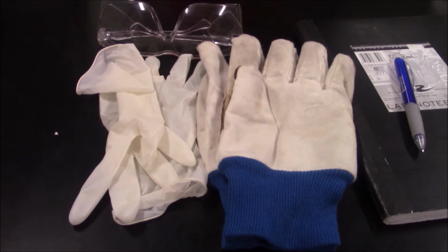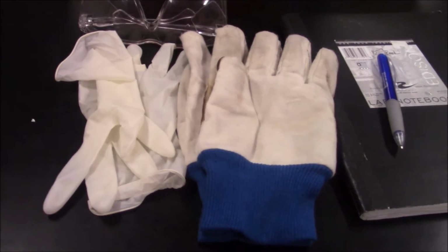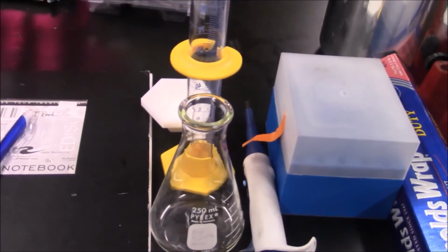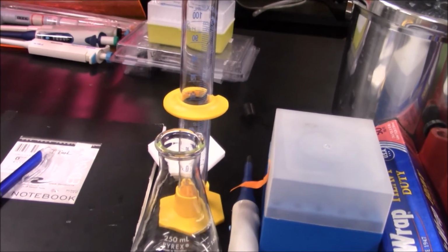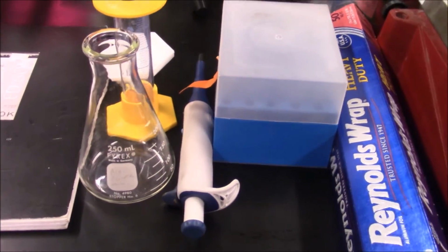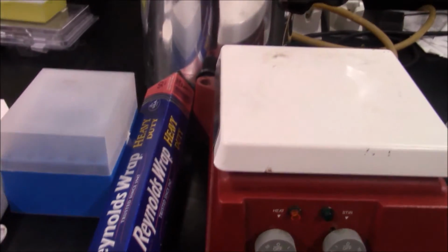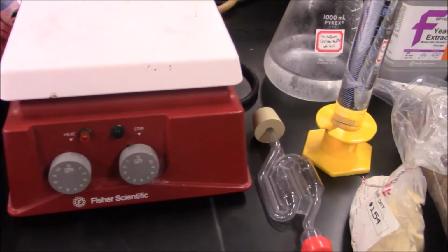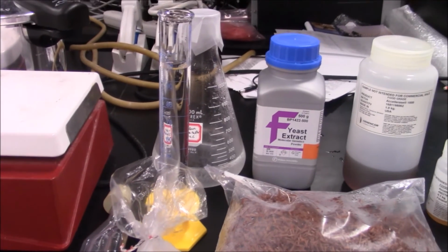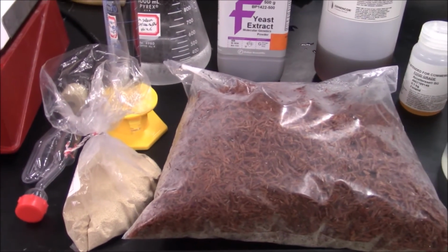For the first phase of the combined experiment, you will need the following pieces of equipment: safety goggles, rubber gloves, heat-resistant gloves, a lab notebook, a pencil, a scale, weighing dishes, a 100 milliliter graduated cylinder, a 250 milliliter Erlenmeyer flask, the 100 to 1000 microliter pipette, pipette tips, aluminum foil, a pressure cooker, a hot plate, an airlock, and a rubber stopper. You will also need the following chemicals: distilled water, sodium citrate buffer, yeast extract, pre-treated aspen wood chips, yeast, Accelerase 1500, Accelerase BG, and 70% ethanol.